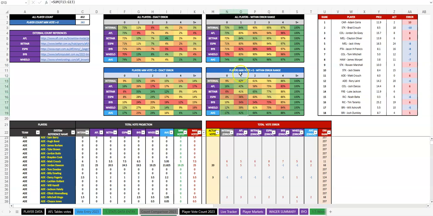So now we're saying 42% of the time, these 161 players that were expected to poll were within 1 vote of error on ours. AFL, very similar. Worst performer is BYB there. The average is tracking pretty well. Now if we look at where they're plus or minus 2 against their expected, okay, average starts to pull ahead here. BYB probably is the worst count based on this. If you want to look for a bad count, BYB is probably the worst. We're okay, we're mid-pack, okay.